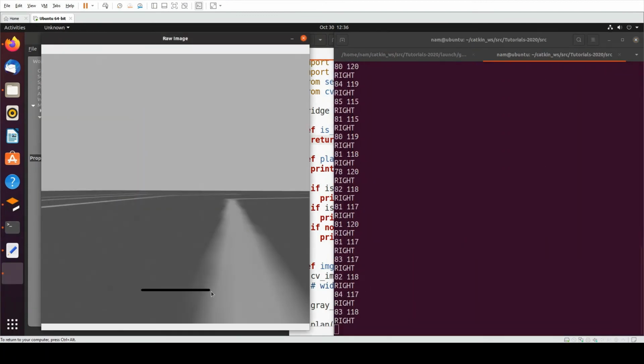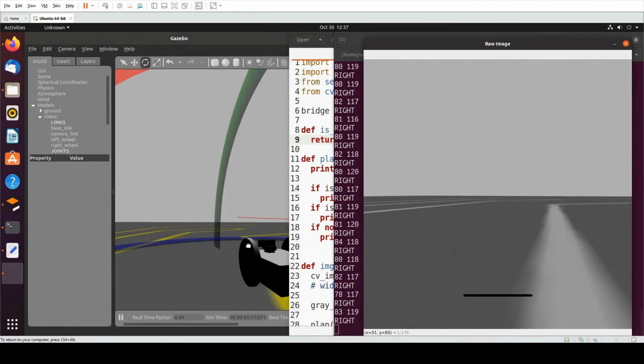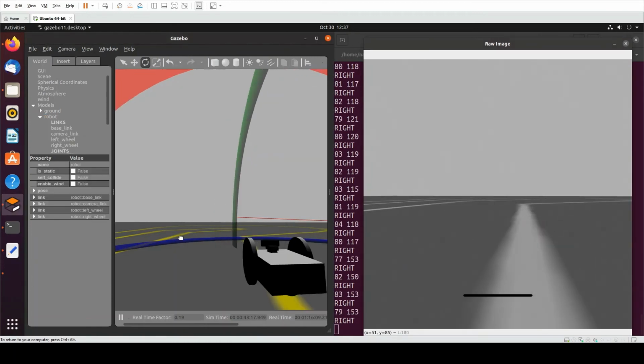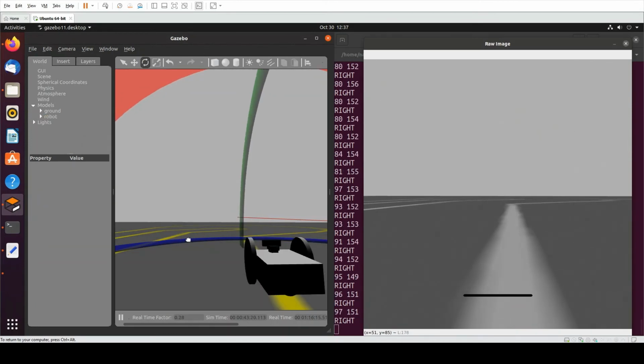Okay, there we go. So right now it's thinking, oh, I see yellow here and I see gray here. So let's turn right. Now, if I move this here, it's turning right, and if I turn more, it's still turning right.